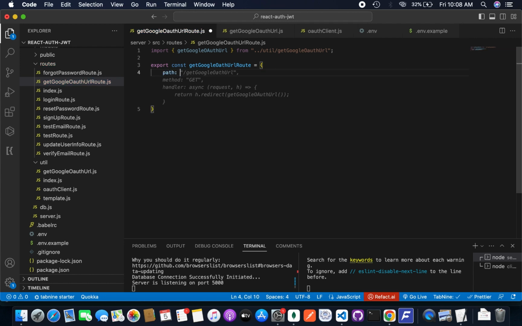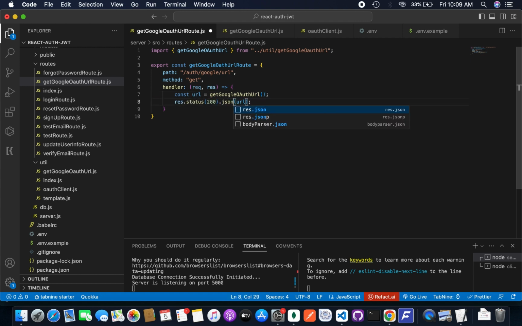Then the path will be /auth/google/url. Then the method will be get, with request and response. Then I'll remove async from my handler. We don't really need it to be an asynchronous function. Then const url equals getGoogleOAuthURL, and I'll call it like a function. Then res.status 200, I'll send the URL in a structured format.